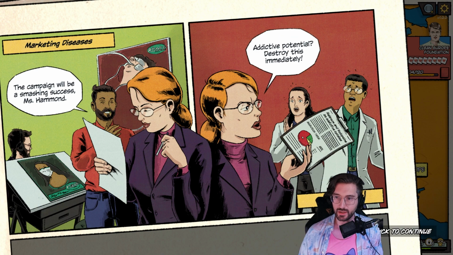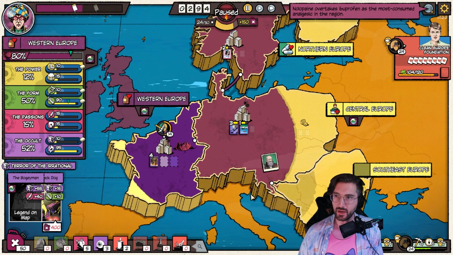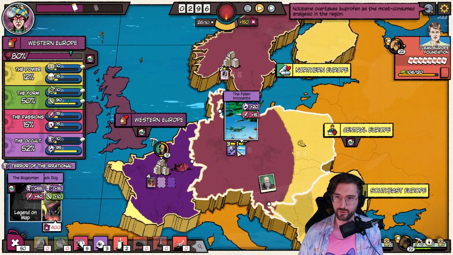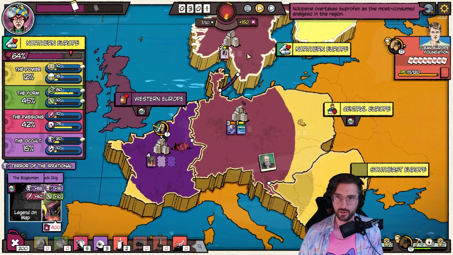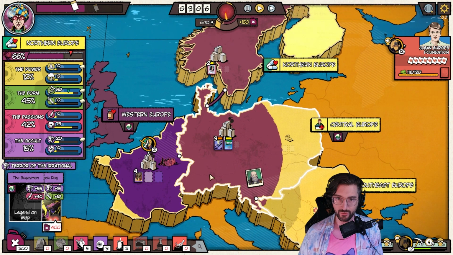Addictive potential. Destroy this immediately. Nolapane overtakes ibuprofen as the most consumed analgesic in the region. Oh, I need to explore up here. The fire is starting to go up, so we're losing gas. We're losing the juice.